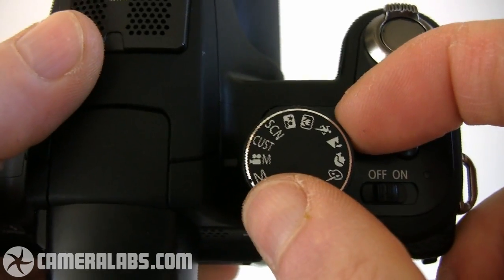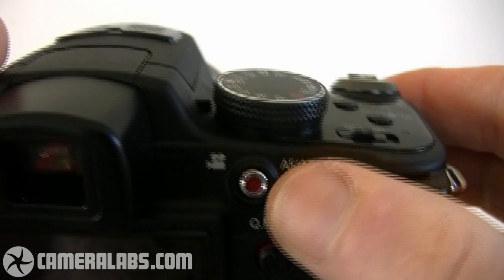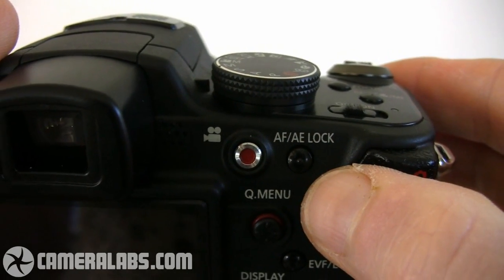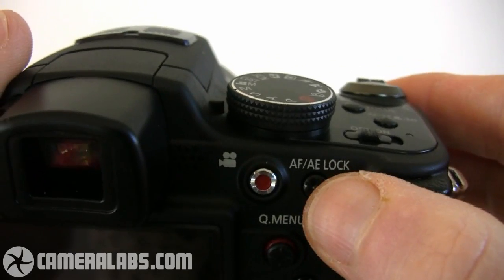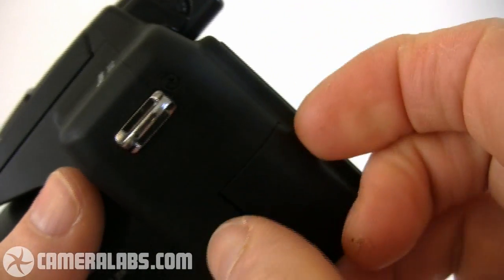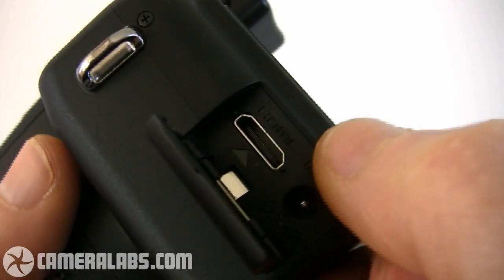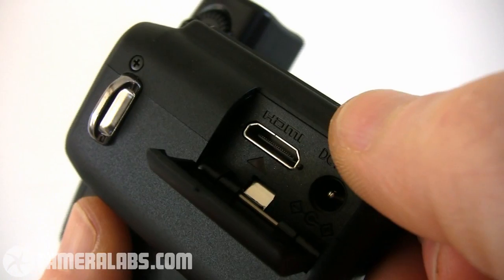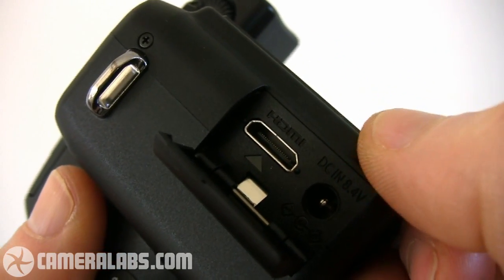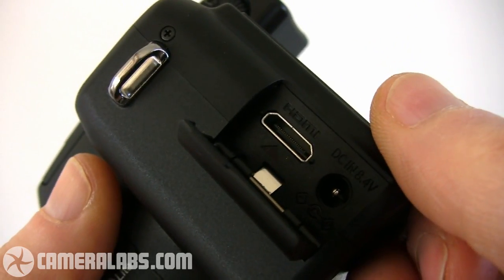However, this camera has inherited something from the Canon, a dedicated record button on the rear. Press this button in any mode and you can start recording video. Both the Panasonic and the new Canon also share a new interface. If I turn the camera to the side here and open this flap, you'll see it's now equipped with an HDMI port. This allows the camera to make high definition slideshows on HD TVs, and if you have a compatible Panasonic Viera set, the remote control for that model will also control this camera when it's doing slideshows.